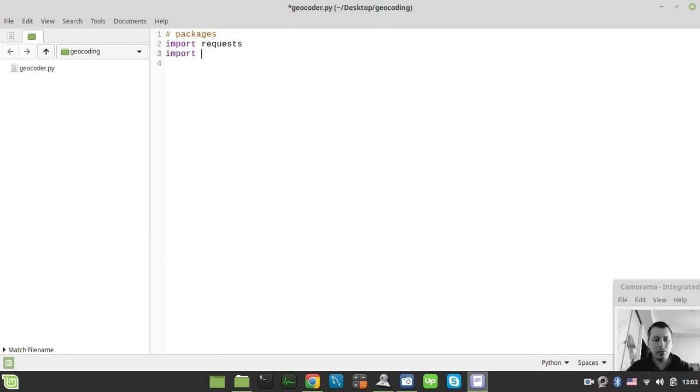Also we need to import json to be able to print this stuff. And probably at the very end I would wrap this into a class. Okay, let's maybe start with defining the class from the very beginning. So let's call this class Geocoder, and it doesn't inherit from anything.